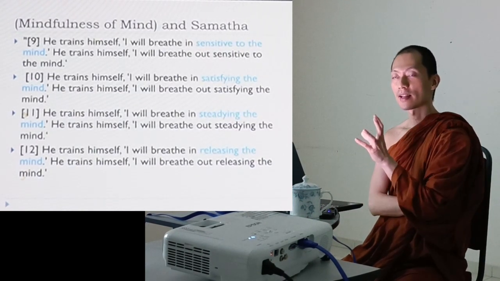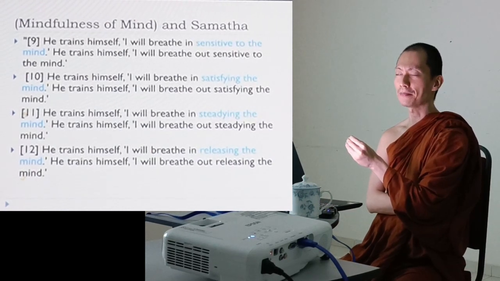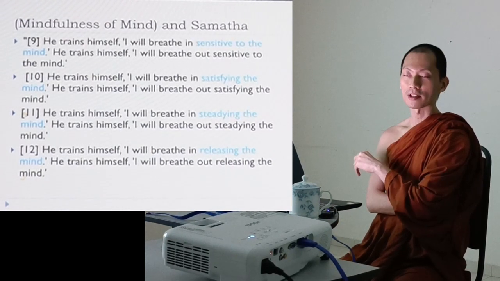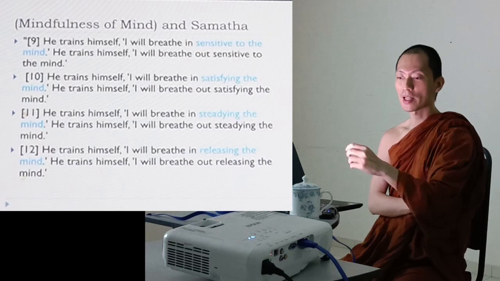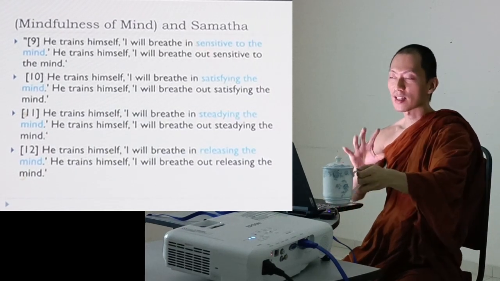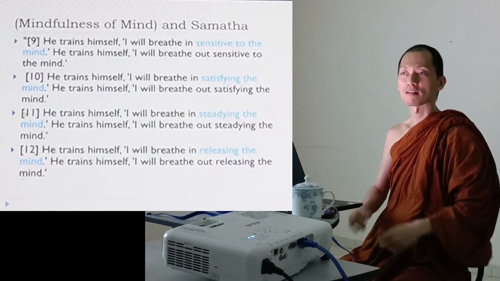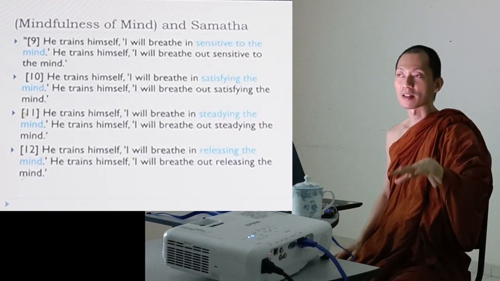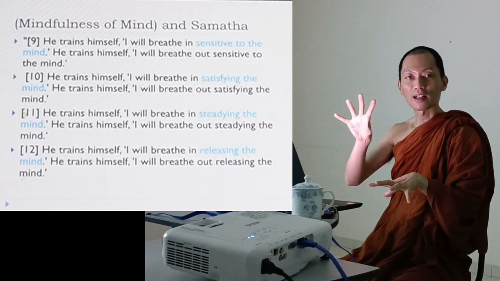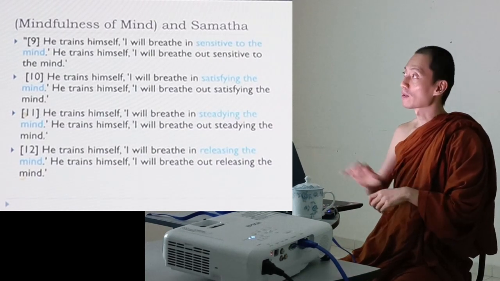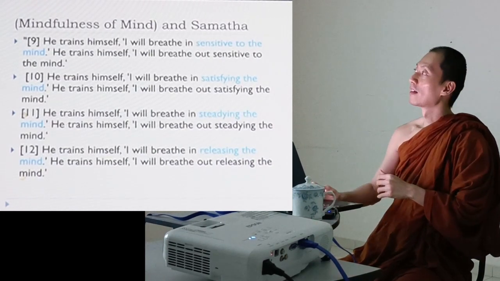So the analogy I give is normally about mud and water. Mud and water. So imagine you have a cup full of sand. If you want to have clear water, you just need to let it rest. Then let the sand sediment sink down. Then you have a clear layer of water. Right? So this is the analogy I give.